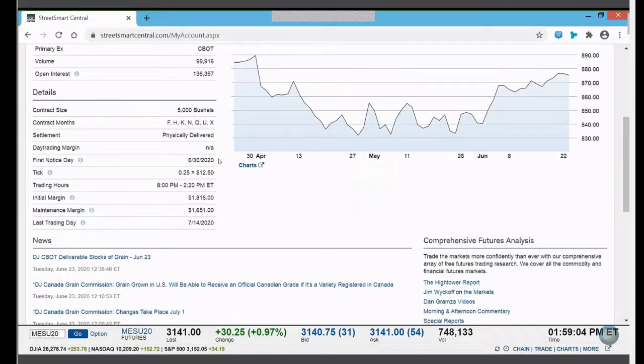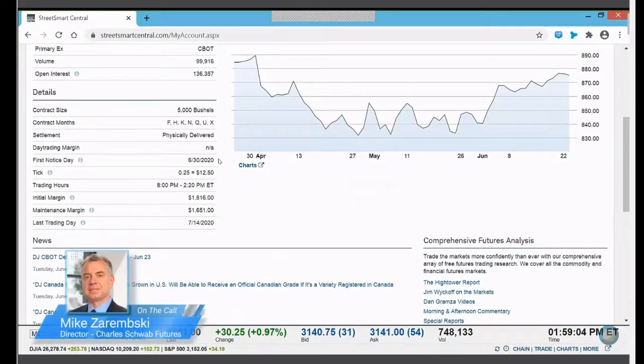And that actually ties into one of our questions here from BJ in New York. What happens if you miss that notice of delivery and don't close a contract? Well, here at Schwab, we have a process in place that will normally roll forward that contract to the next most active month out. There are times though where we may have to liquidate the contract instead of roll. It's usually, for instance, if your account is on what's called a margin call, where you don't have the current equity to hold the rolled position, or in an extreme case where there is very little liquidity in a particular contract, it may be very difficult to roll it forward, and then we may have to take action to liquidate it.